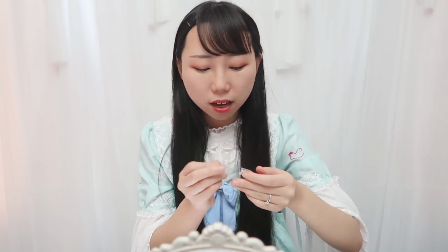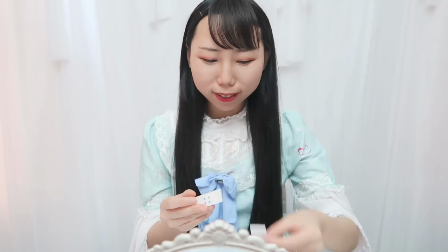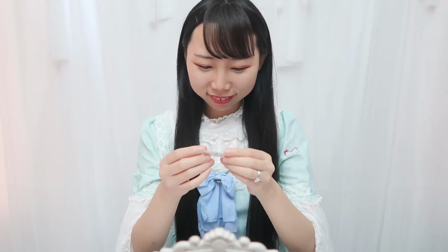So after you put this on your face, if you peel it off, you can't use it a second time. It's just not sticky at all. I failed. Let me try another one. Yeah, you need a lot of practice for this tape. So I don't want to waste it. It's actually not cheap. This one has to be successful.